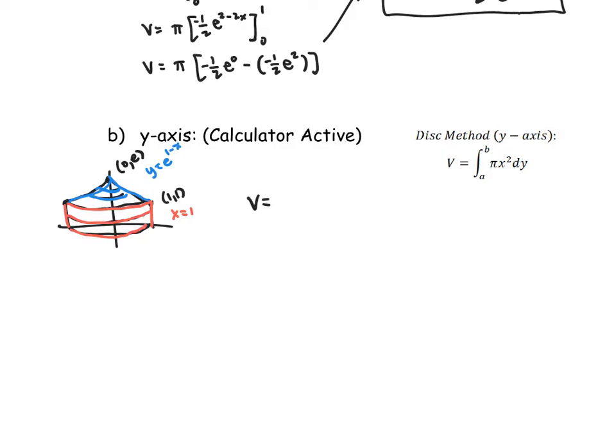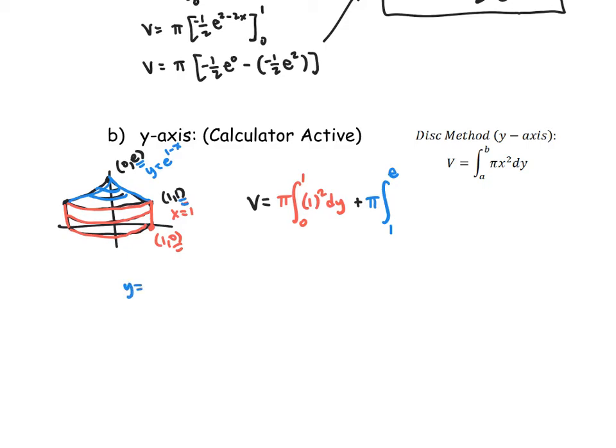Okay, so let's construct this. Our volume would equal, let's work the red portion first. This will be pi times the integral for our y values from this point (1, 0), so our y value is 0, up to (1, 1). So we're going to go from 0 to 1 of our function, which is 1 squared dy. Of course, remember we're doing a horizontal revolution, therefore we're in terms of y. Plus, let's work with the blue portion. This will be pi times the integral from y value 1 up to y value e, 1 to e.